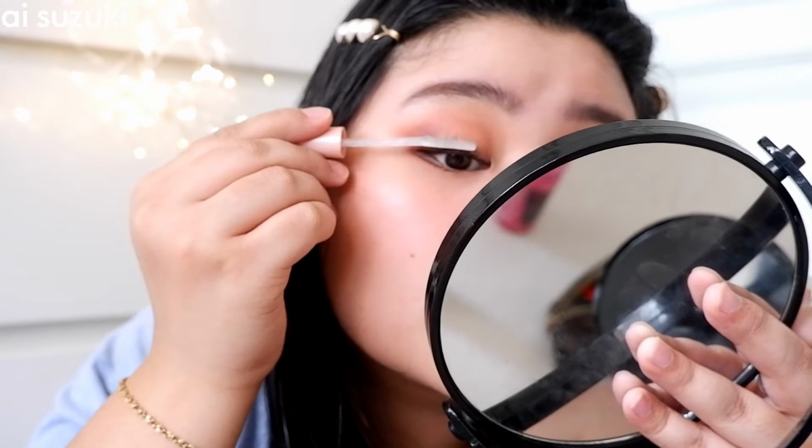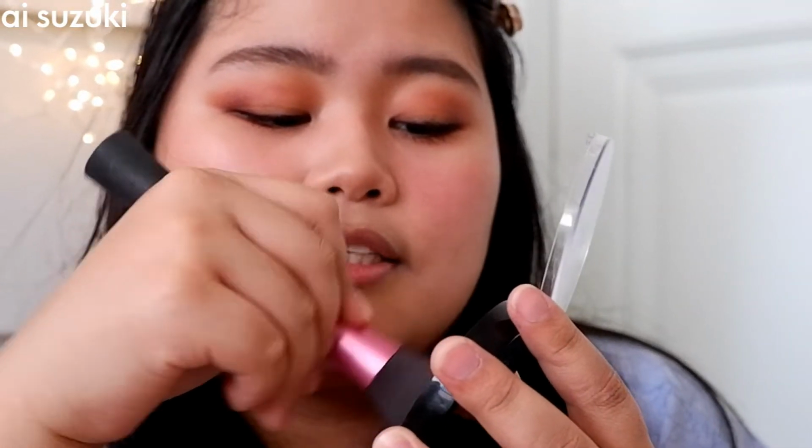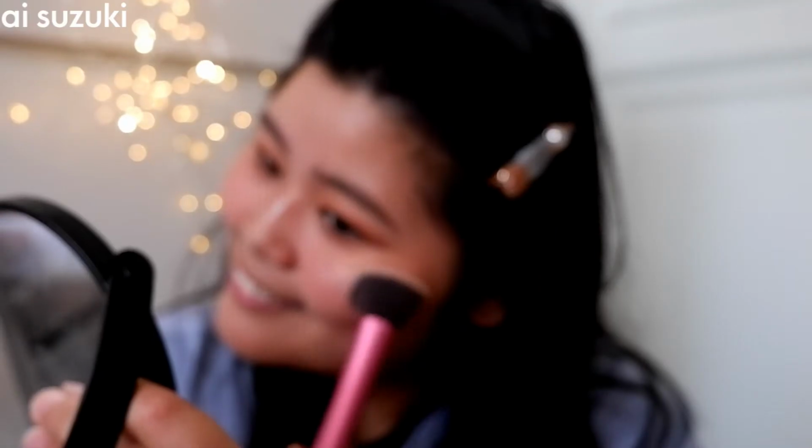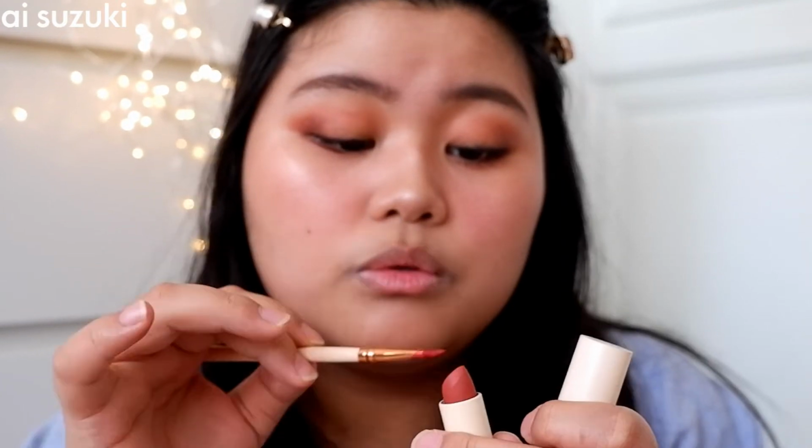For highlighter, I'm using the Ofra Nikki Tutorials edition, and gagamitin ko tong Peachy, actually lahat na lang. For the lips, I'm using the Sunny's Face Girl Crush. So, ginagawa ko is use a brush. Our final step is to put the balm shelter on top of our lips.